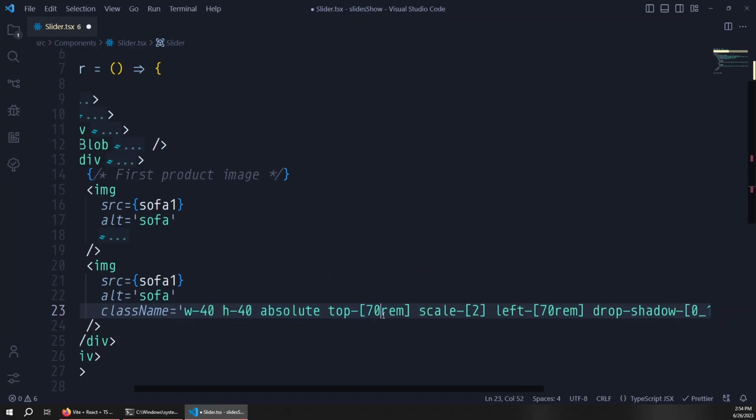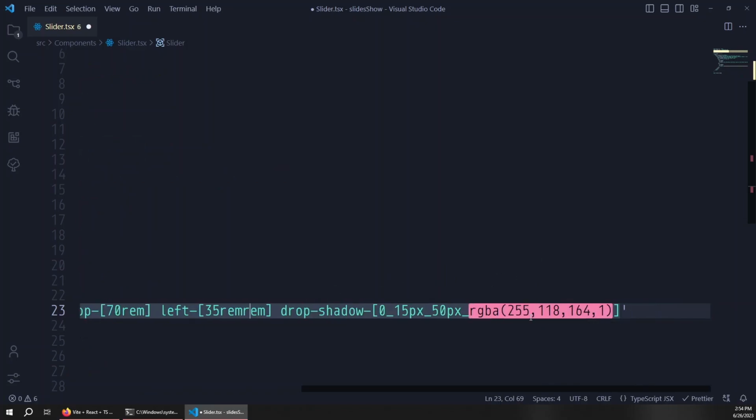So not only the position changes, but I also have this scale class which I don't need here. So the color for this will be this one.